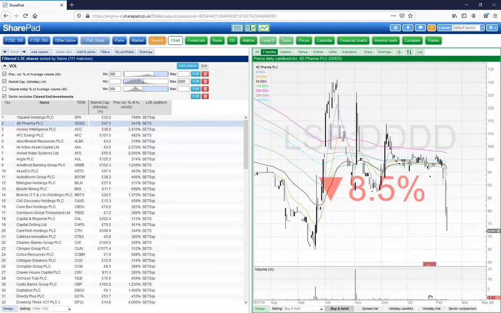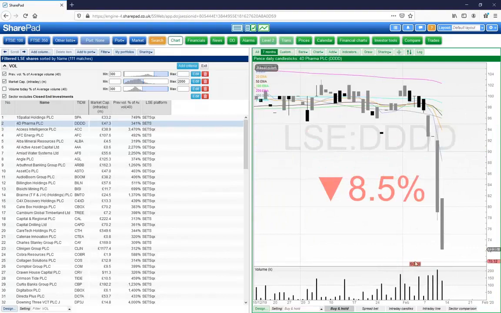Is there much difference in volume? Let's take a closer look. So this could be significant. So it's a 50 million market cap. That could be an institution selling. There could potentially be a bounce trade when that seller's out.